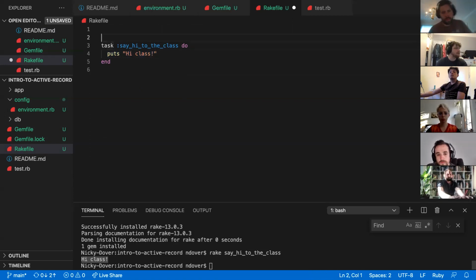It also behaves like Ruby. So if I wanted to do this, I've shown you how to do this another way. We can go ahead and just require environment, right? And I can also do something like a task.